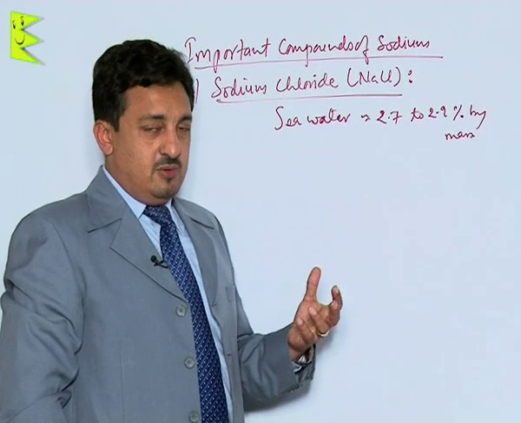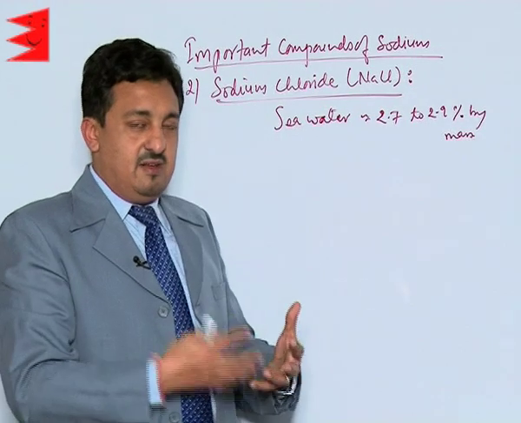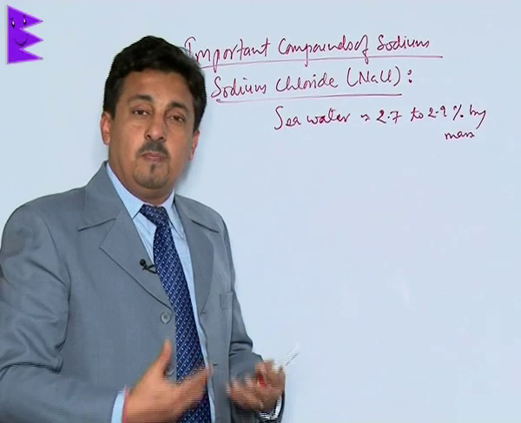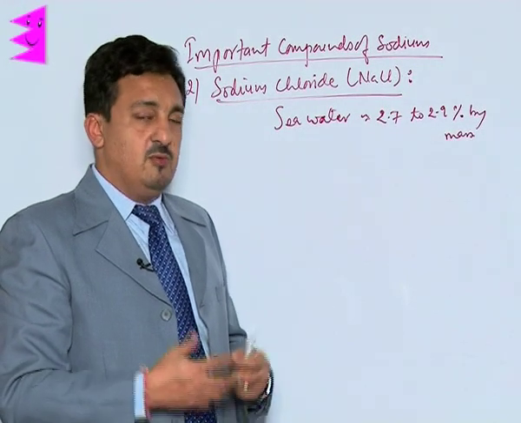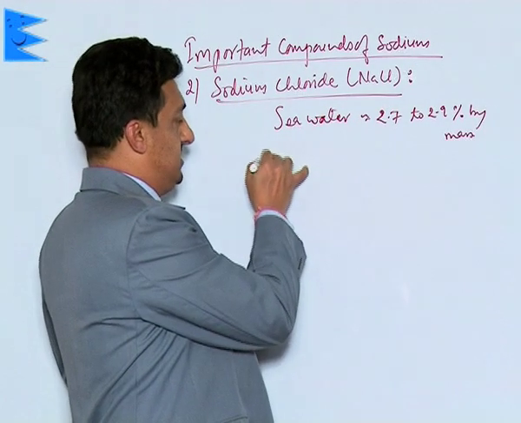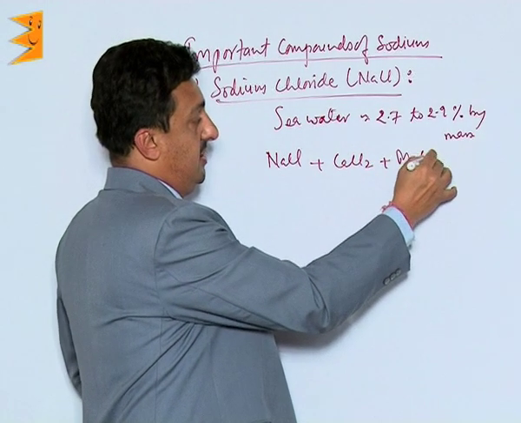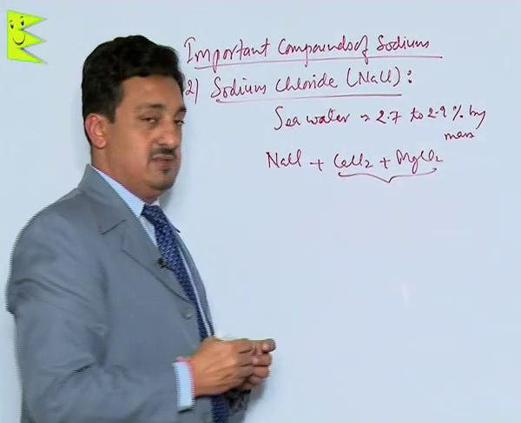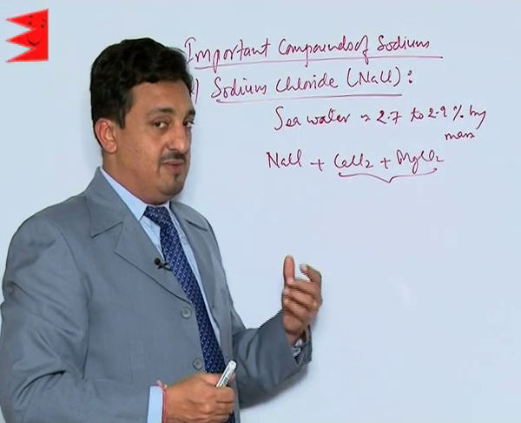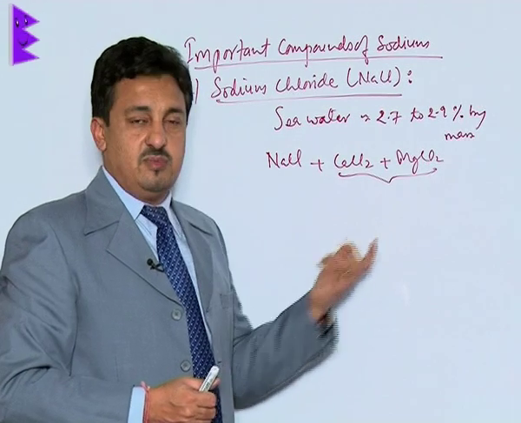Now we must understand that in countries like India, we mainly take out sodium chloride, or this NaCl, from seawater. But the moment we take out this sodium chloride, it comes along with a small amount of calcium chloride and magnesium chloride also. These two, being deliquescent in nature, absorb moisture and make the salt moist. We want to avoid this, so we have to remove these two salts from the NaCl.